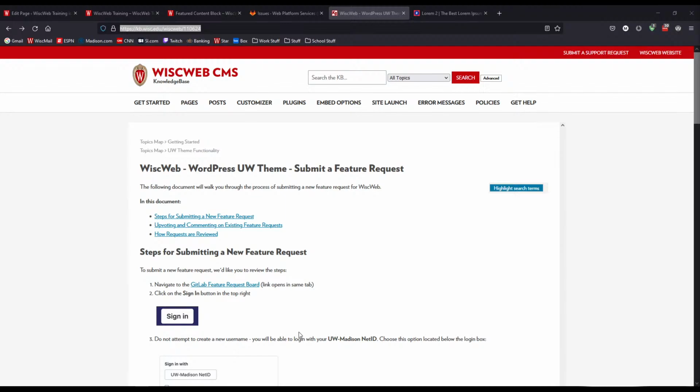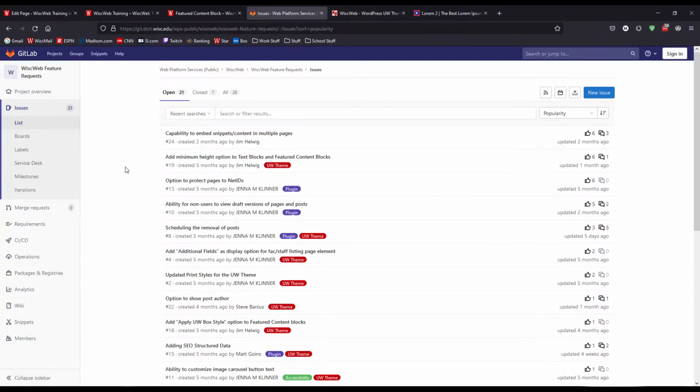This walks through what you should do to create it, and what kind of formatting we're looking for. For example, the related post things, it's there. We just put it out there to make sure that it's something that people could add and use. Are there any improvements that you would like to see to it? Let us know through the feature request board, so that we can have our developers dig into it a little bit.